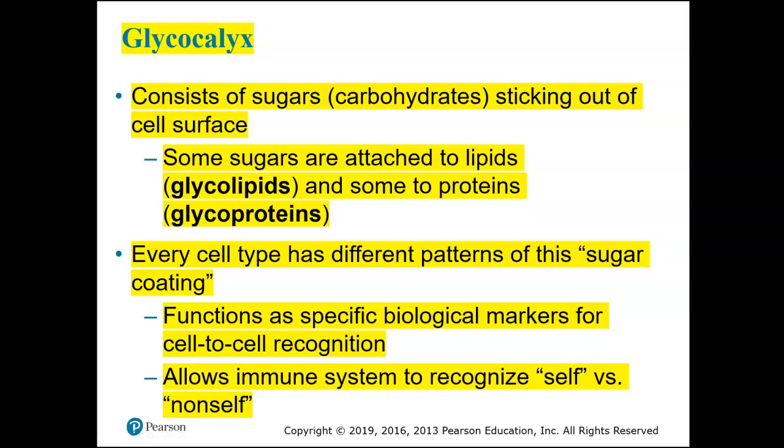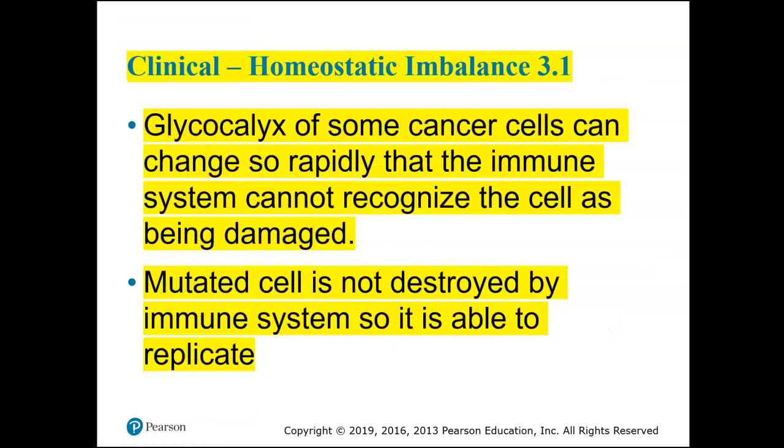This section is on the glycocalyx. Just remember that the glycocalyx consists of chains of simple sugars, carbohydrate chains that are attached to the lipid portion of the plasma membrane or the proteins, and they're always on the surface, not on the inside portion. So on the surface of the cell, you only find glycolipids and glycoproteins on the surface. These are important in letting the immune system know which type of cell it is.